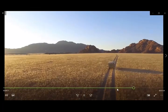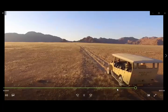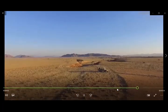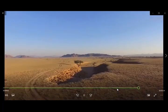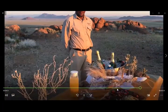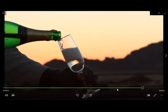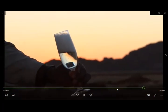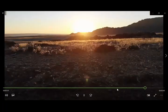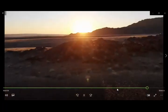And then this is an afternoon, late afternoon excursion out on the farm. As you can see, there is absolutely nobody here. What better place to go and visit right now? So this is our sundowner drive with champagne and snacks, and giving our guests the opportunity to just sit there and listen to the animals, the birds, watch the sunset. It's just a very, very special place. It really, really is.